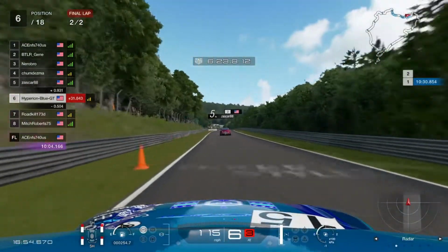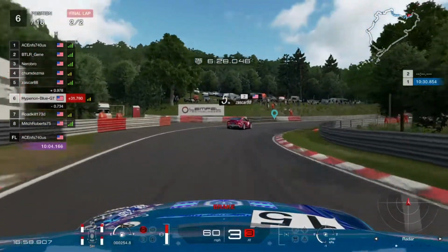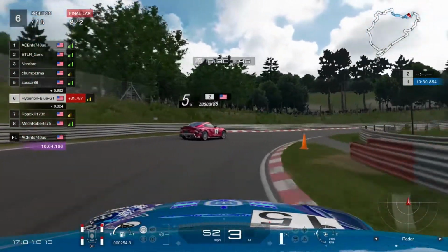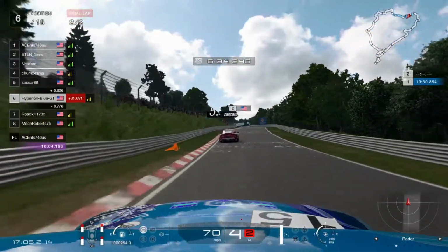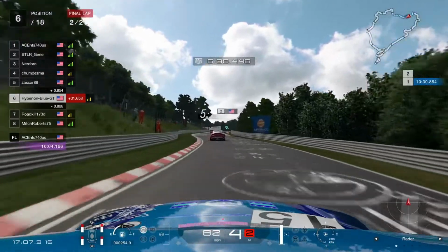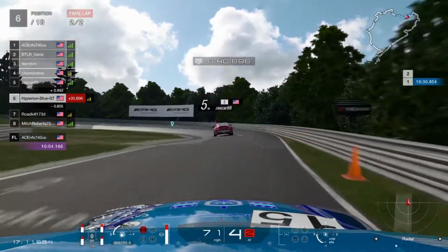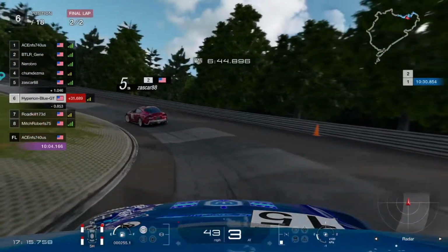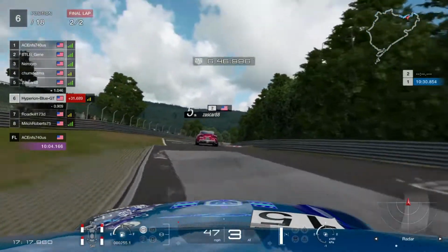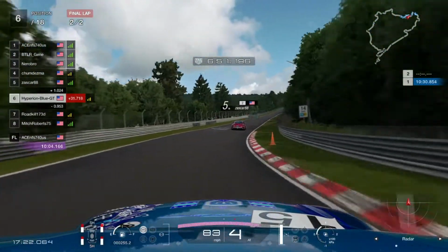That should probably do it. Make that good braking point. We'll be going in on the right suitable position. Sascar 88 takes on the outside. If this wheel might be leads up onto the carousel corner, folks, this is going to be a very good time out there for having a good range check on the speed of 50 miles per hour. Very good suitable lineup. That was pretty excellent.